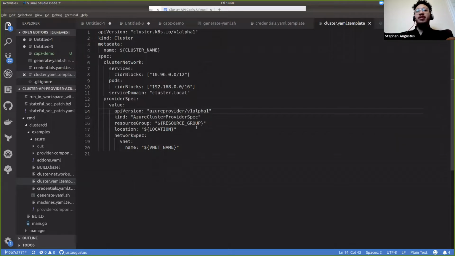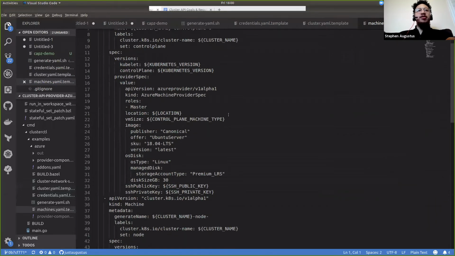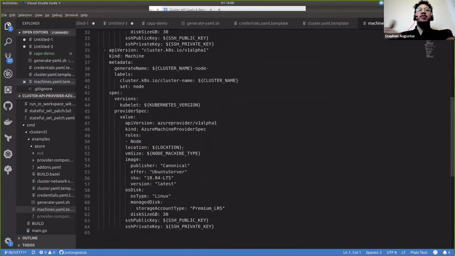So the things that Azure would need to understand to actually instantiate resources within a region. And then finally, the machines.yaml, which again has a lot of environment substitutions for the cluster name. But you can also see this spec is like, hey, I want to know what the VM size is going to be. I want to be able to choose an image. You can't currently choose an image, but this is probably something we'll look at doing later. But then, choosing the OS disk size, the SSH public and private keys. So all the information that I would need to know to, again, create a machine within Azure, right?